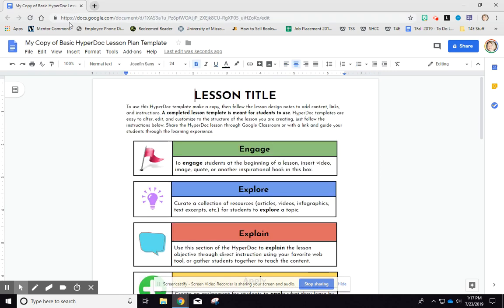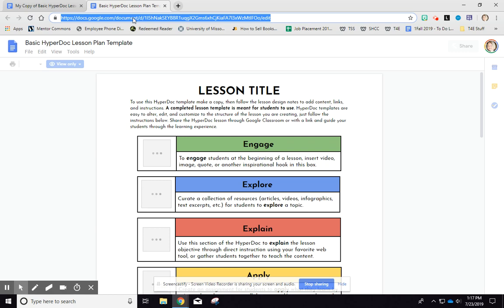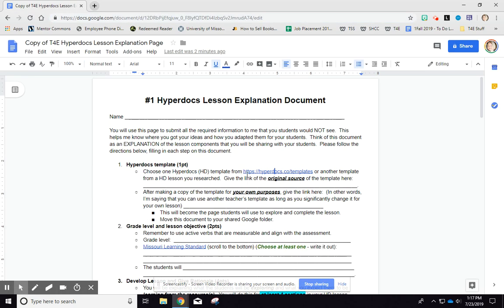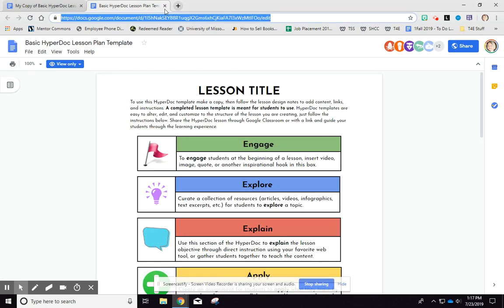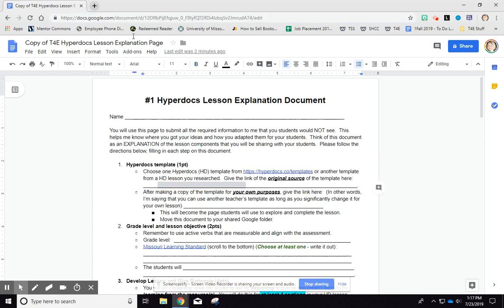The copy that I just did away with, the actual template, I should have kept that here. That will be that link. Give the link of the original template. After making a copy of that, this is the one that I'll need as well to grade your Hyperdocs lesson, because this is the one you're going to make changes on. So make sure you include both of those.